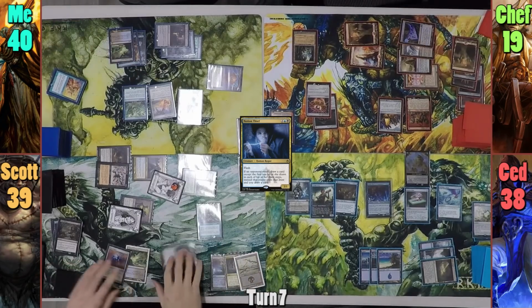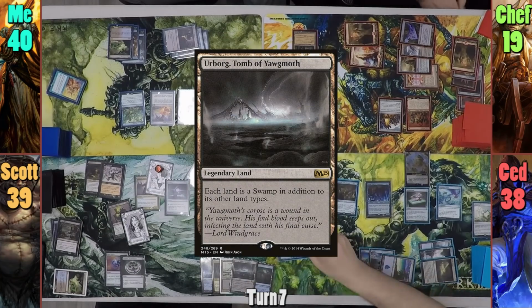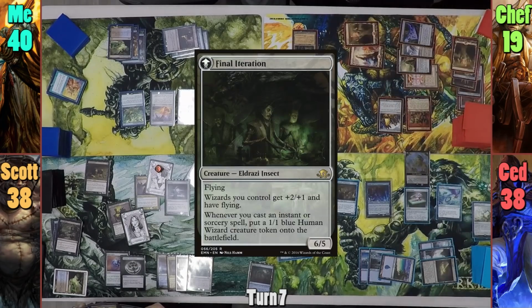Chef shifts over to Scott's turn, and he casts Soul Ring and plays an Urborg, but doesn't give Cedric enough time to cast a Vapor Snag on the Vengeful Dead. This bounces the zombie and deals 1 to Scott. Cedric gets to make a human wizard token from the Docent, and as he controls more than 3 wizards, the Docent also flips to become Final Iteration.